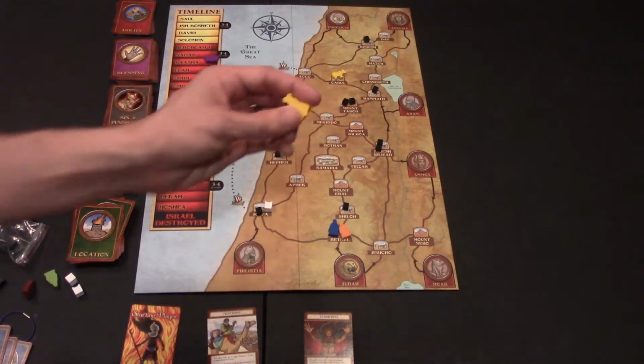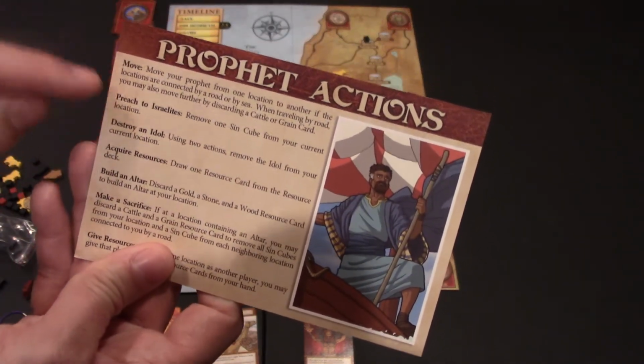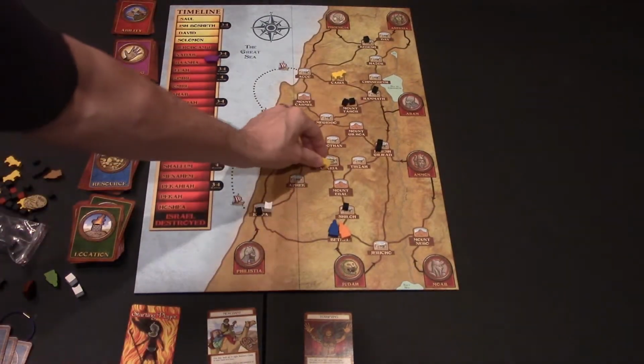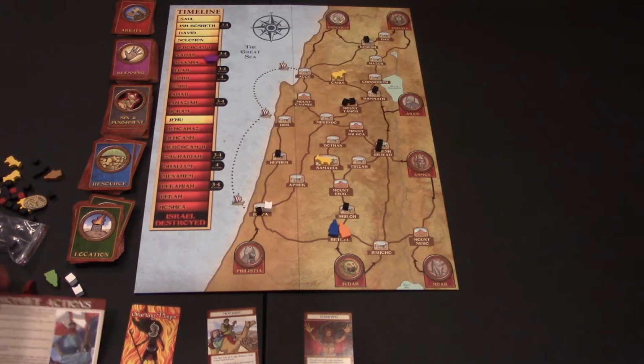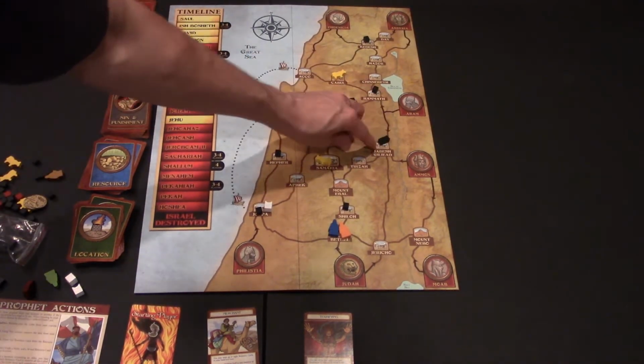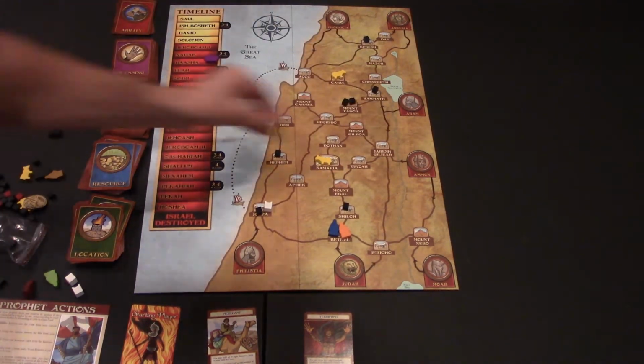Now, getting rid of a golden calf is also kind of like preaching to the Israelites, but this costs 2 actions to get rid of a golden calf. Now, how do golden calves pop up in the game? Well, easy. If I were to get another cube to go to Jabesh Gilead, then that would be 3 cubes. 3 cubes would be replaced with an idol.